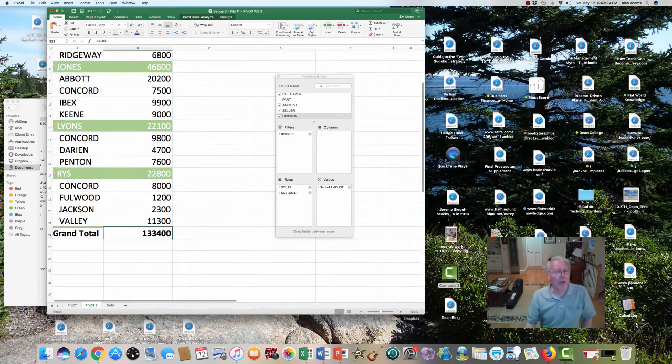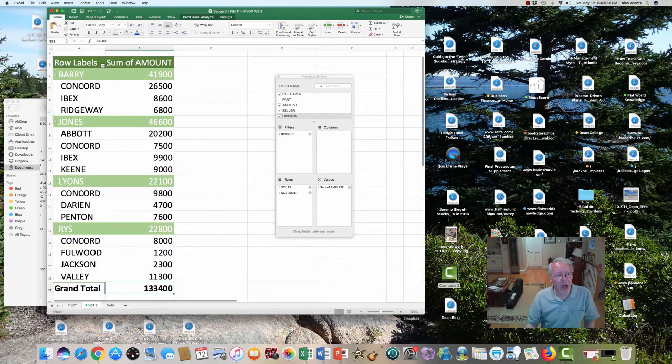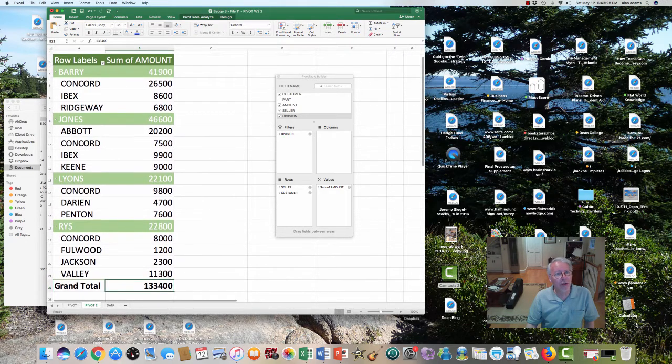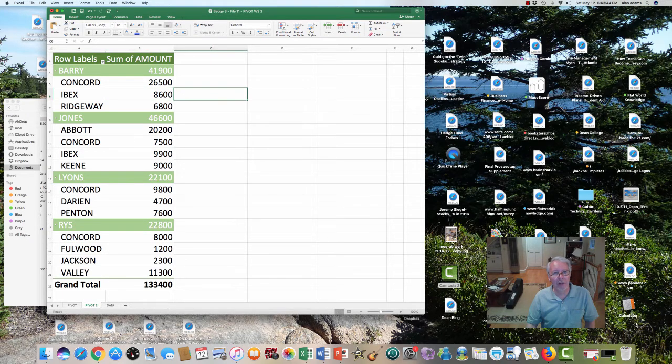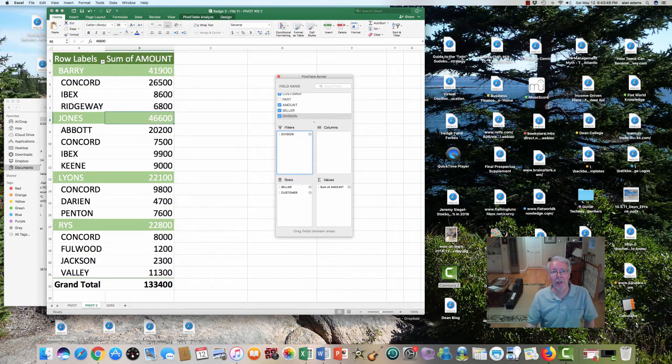Well, there's one more thing I want to do. You can see that my precious commas aren't there anymore from previous lectures. You know that I love to see commas when I start dealing with larger numbers. I don't want to make the mistake of thinking something is 100,000 when it's only 10,000. How do I reformat just this pivot table? Let's come back to the ribbon, to these two tabs that appear. When I'm outside the pivot table, they disappear. I click in the pivot table, they reappear.